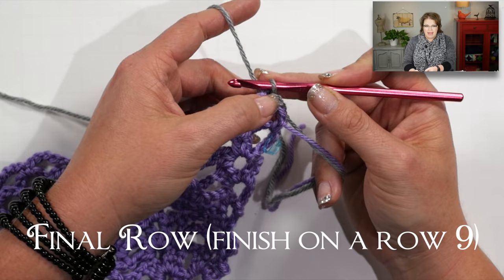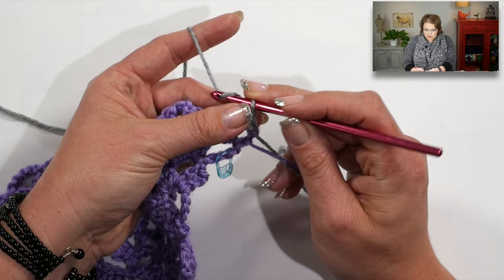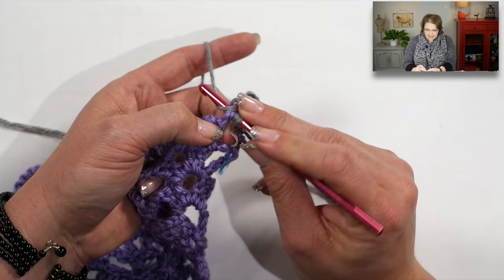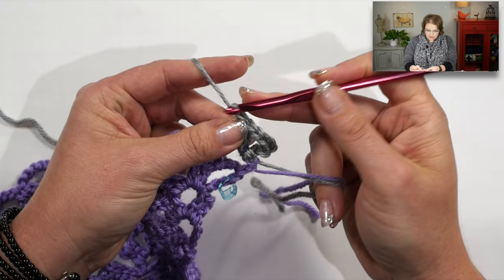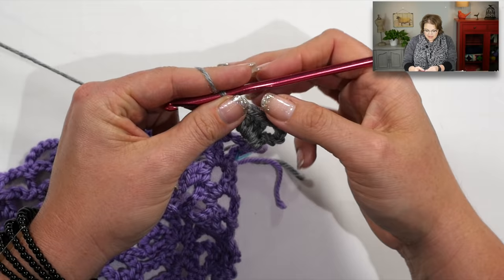I'm to my chain three space from the very last row that I created on row nine, and I'm going to start off with a chain six. One, two, three, four, five, six. Now, once I've done that chain six, I can do five double crochets all into that same chain space. So I'm going to do five double crochets. There's one, two, three, four, and five.